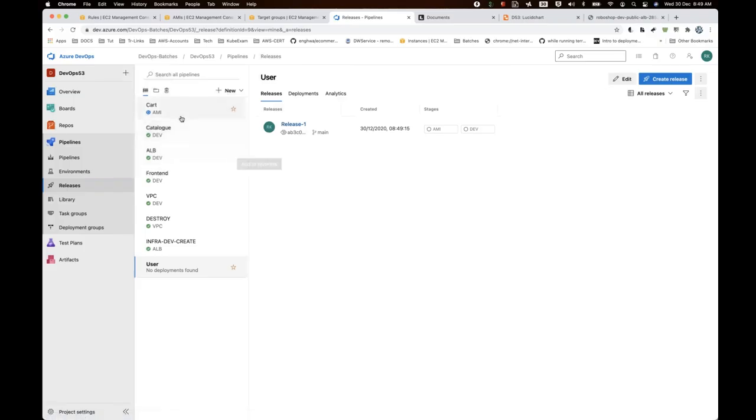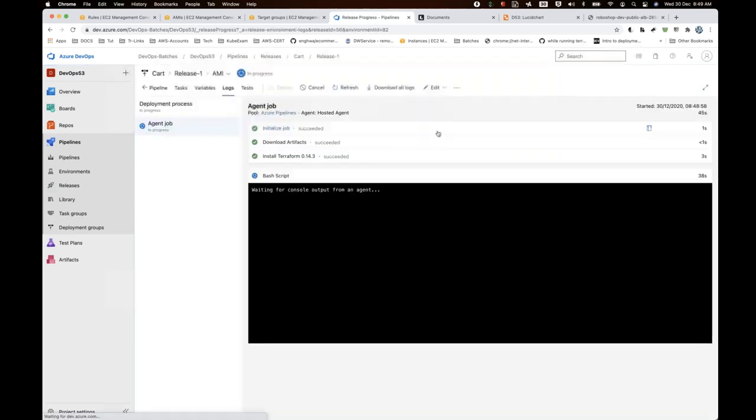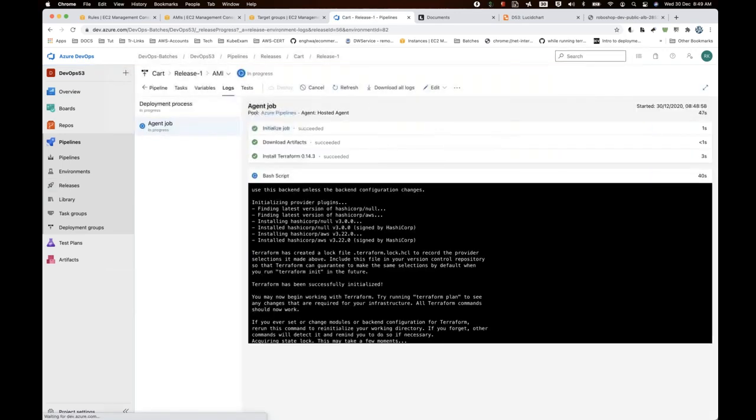What is the problem? Let's see. The cart AMI is already running, isn't it?